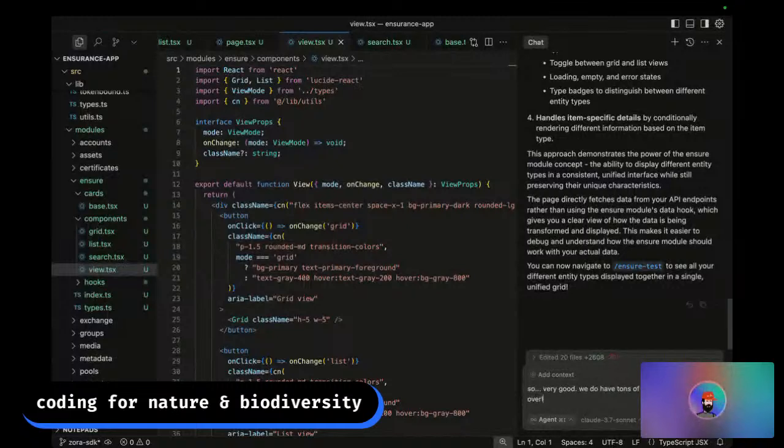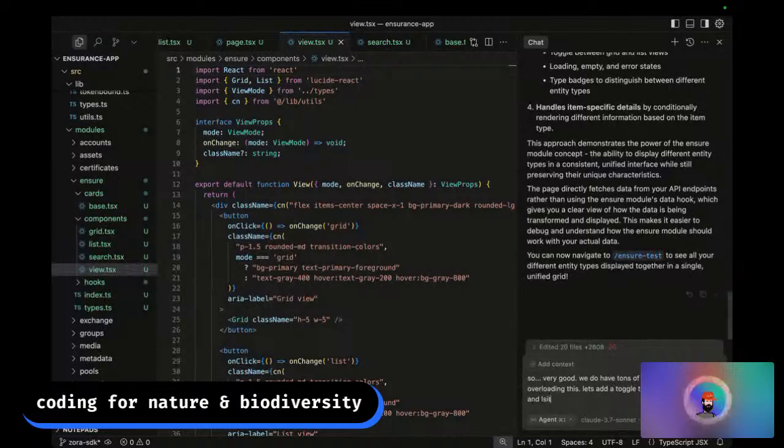and it's overloading this. Let's add a toggle to the grid, list, icons that defaults to not.